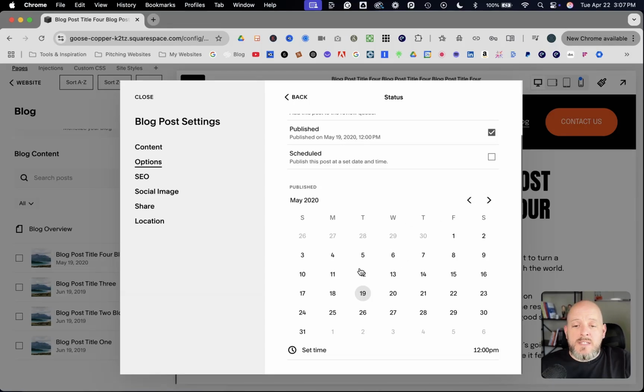Now, Squarespace has actually updated the time picker here. They really need to update the date picker. So the time picker, you used to have to slide. There was a slider that you had to slide through, and you had to slide it and land exactly on the time that you wanted to pick. Now you can actually click on that and type in the time that you wanted to do. So if you wanted to do 4 p.m., you type that, you hit enter, and it goes on there. So that's a lot better. They need to be able to do the same thing with the date. You think they would have that updated by now, but they don't.